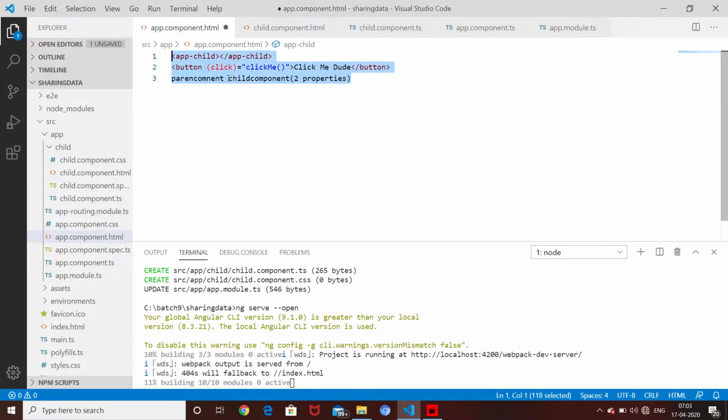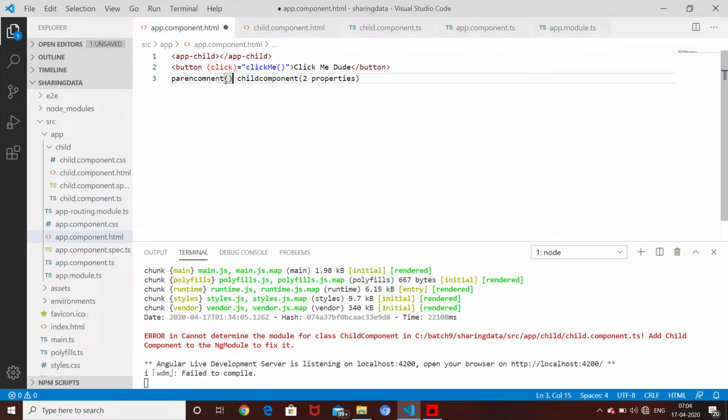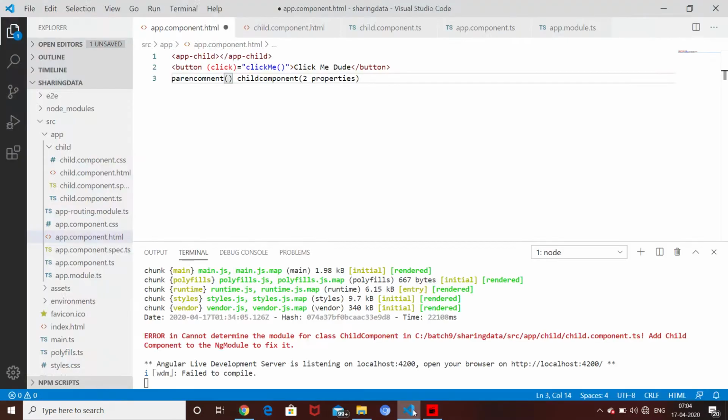But now whatever the data is there inside of my child component, I want to change from my parent component. Okay, for example, inside of my parent component I created one method, and whenever the method is invoked, at that time I want to change the information. So at that time we are using multiple values. Either you can change one property or two properties or three properties, your choice. Whenever the user clicks on the button, at that time it is changing.